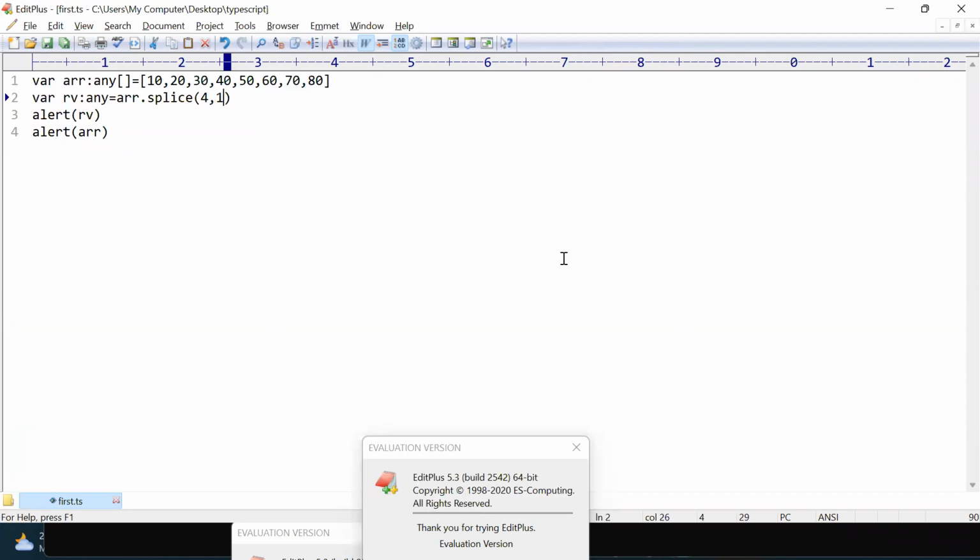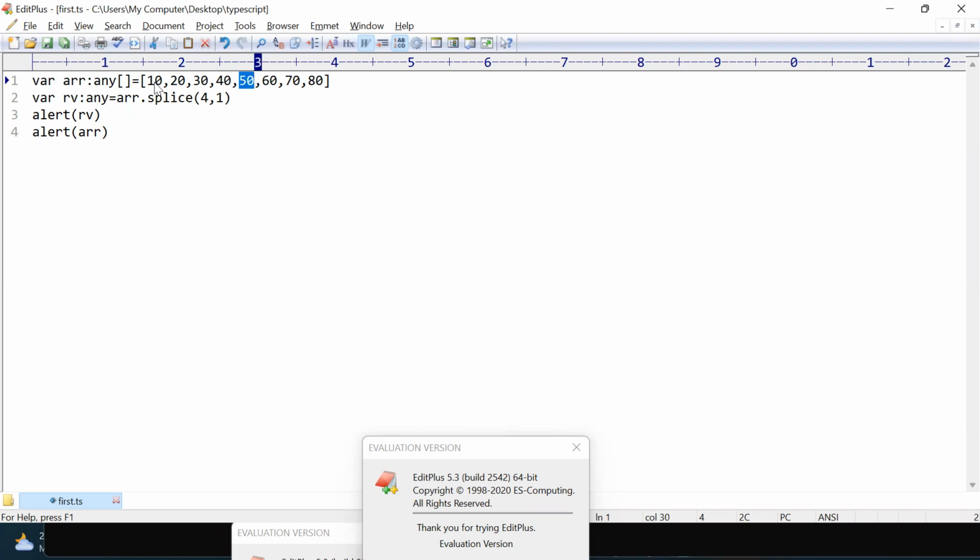It returns what? The deleted values. Now splice(4, 1) means from index number 4, we are deleting one element. So what is index number 4? This is 0, 1, 2, 3, 4. If you delete one element, that 50 is deleted.